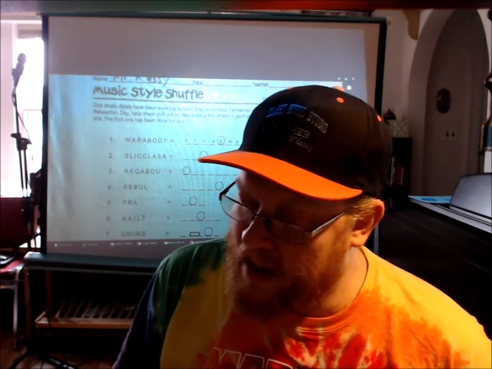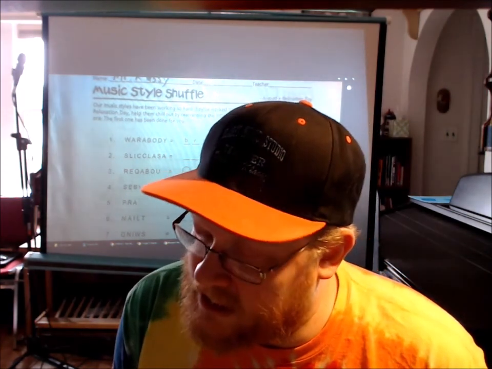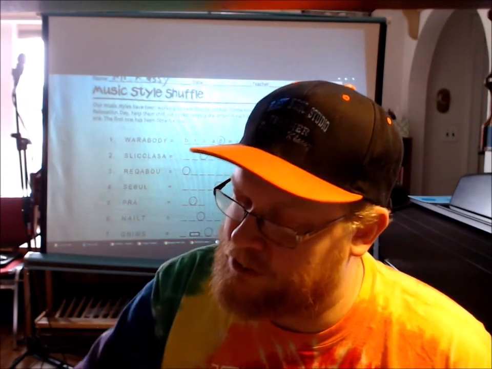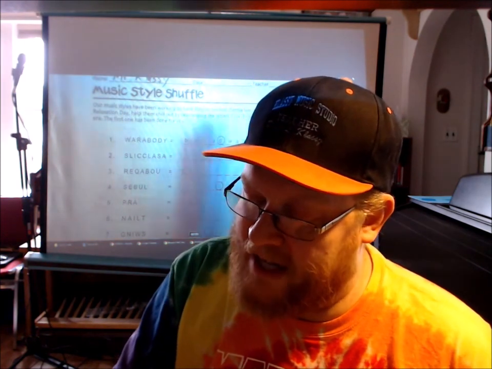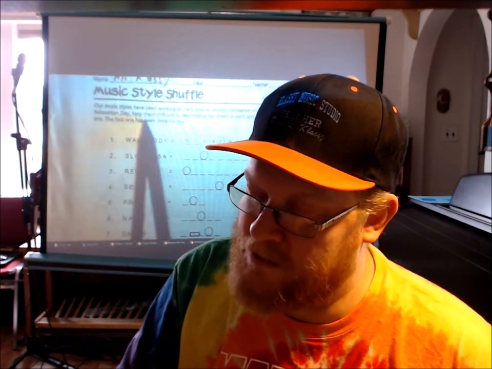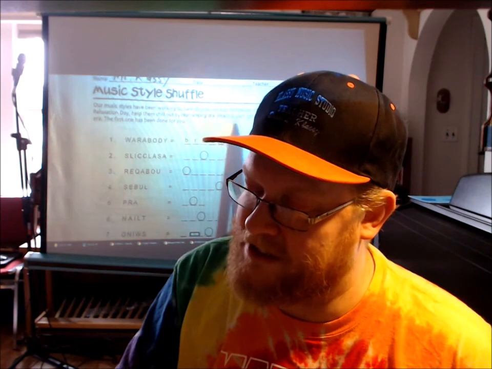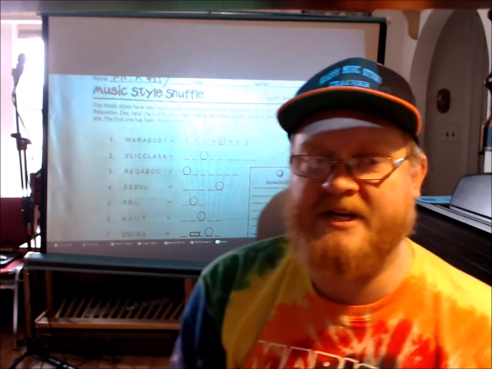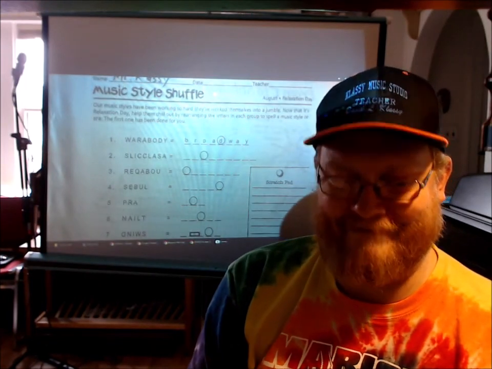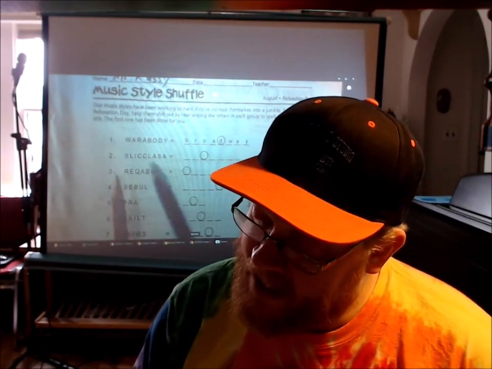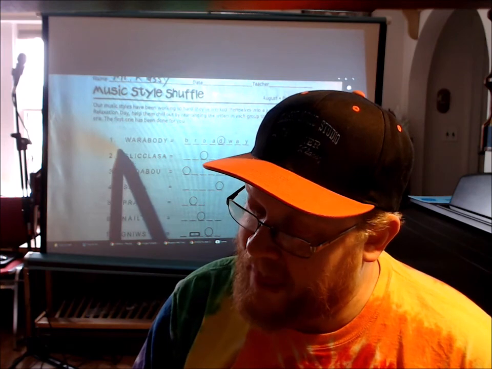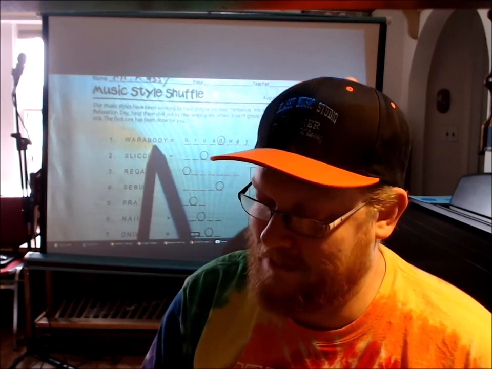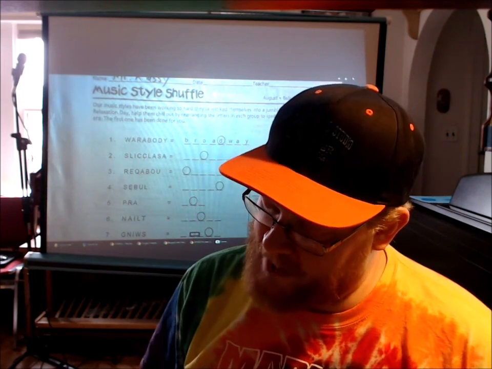Okay. Music style shuffle. Our music styles have been working so hard, they've worked themselves into a jumble. Now that it's relaxation day, help them chill out by rearranging the letters in each group to spell a music style or era. The first one has been done for you. Okay? So, all these words should not make any sense, although this one, wear a body, unscrambles to be Broadway.